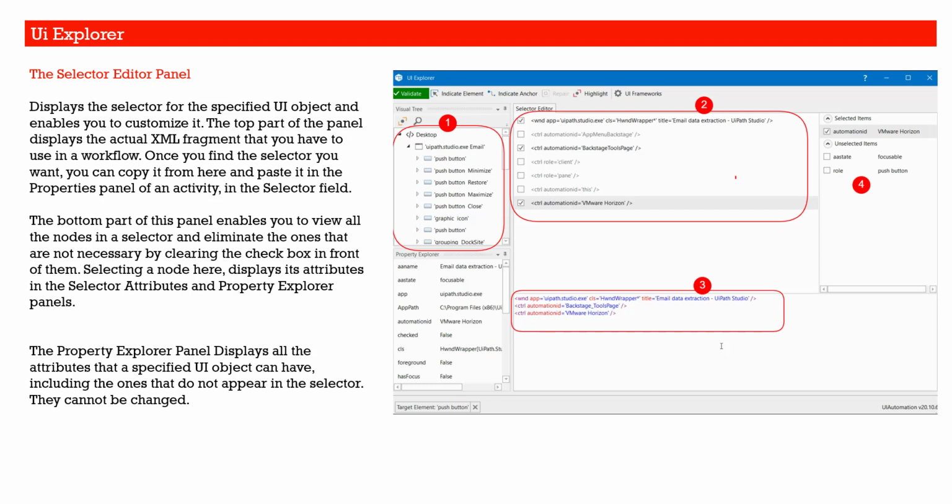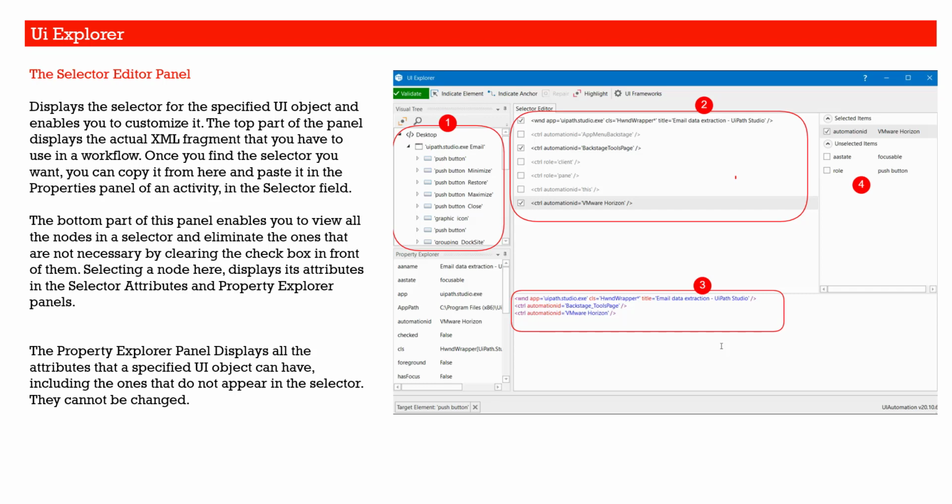To build a selector, a tool called UiExplorer is provided by UiPath. You can launch it using two methods: one from inside Studio, another from the Tools section in the menu of UiPath Studio. I'll showcase that, don't worry.